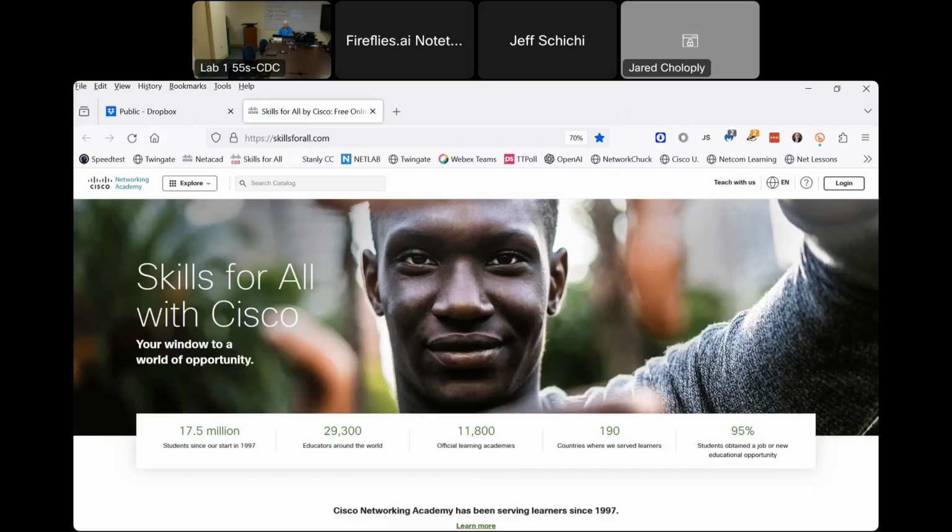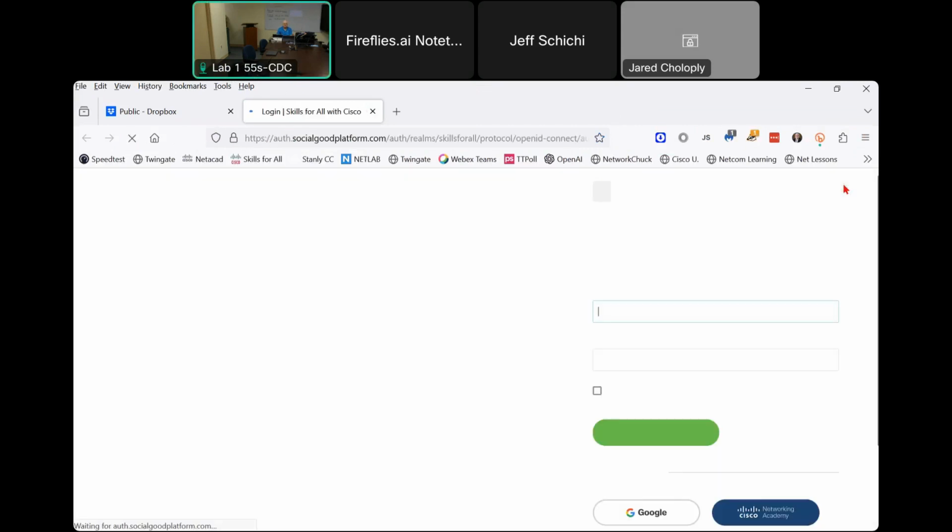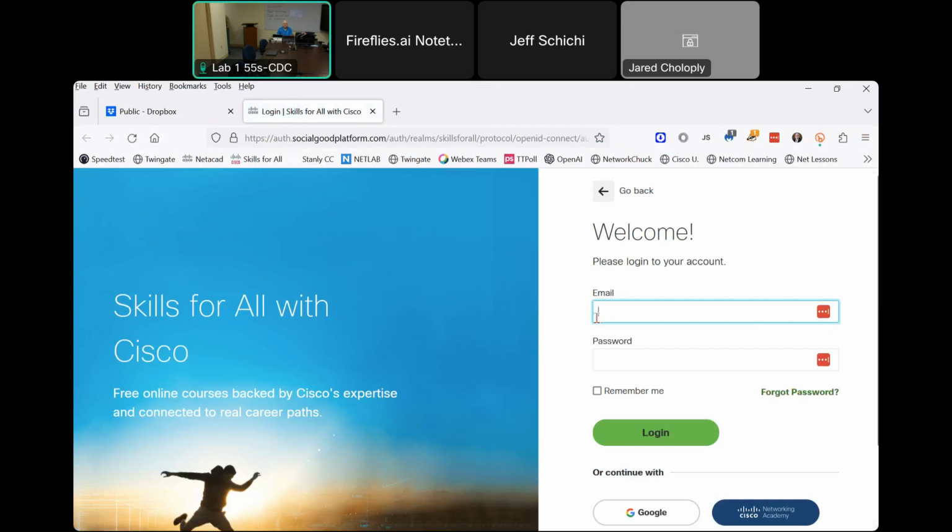So when you get to the landing page, you want to go up in the far right corner and click on login. And then there's an email and password to put here. Do not put your credentials in there. That's not for the NetAcad side of things.